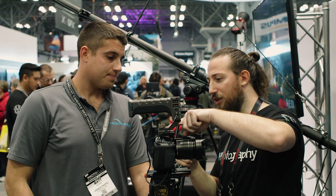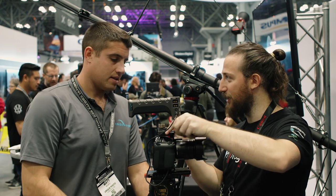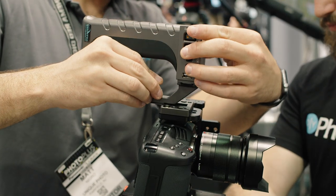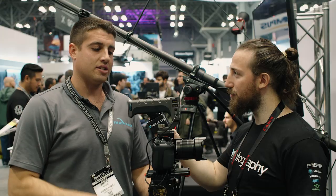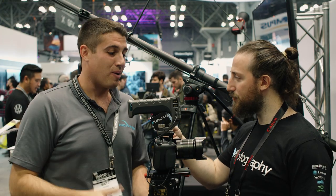I notice here that the mounting system actually prevents it from spinning, right? Yes, that is correct. The mounting system comes with a bunch of different screws for a lot of different cameras. You screw it in here and it ensures that the unit stays sturdy and does not swivel around, messing up any of the power connections coming out from the other side. So there are a lot of different mounting solutions and ways you can do this.